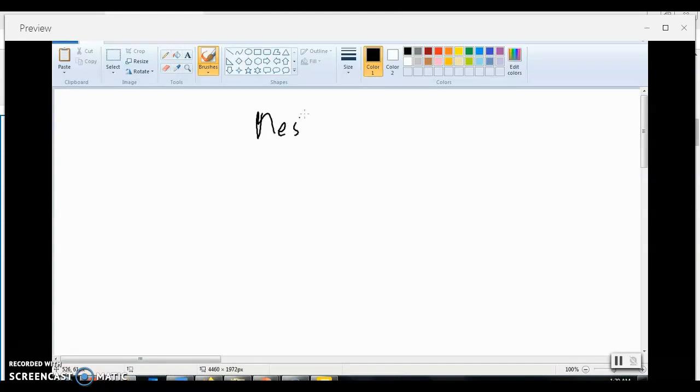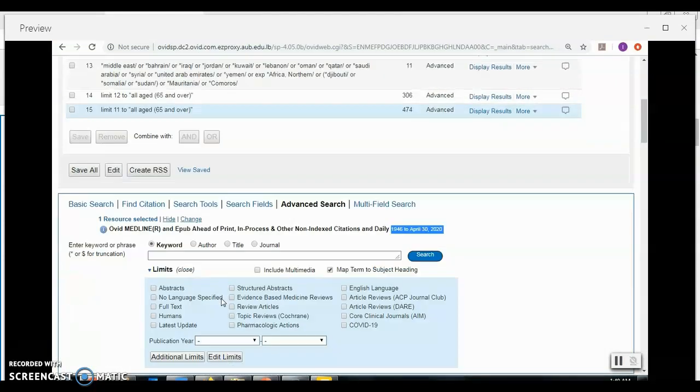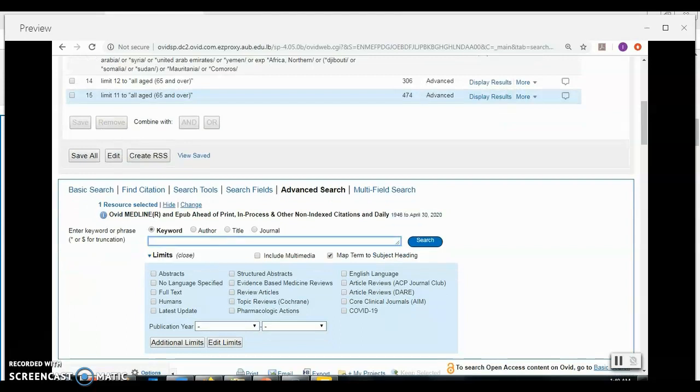Remember, we talked about the databases having the option for you to do MeSH searching and keyword searching, made less strict by the techniques that we have learned previously, which are truncation, adjacency, and field searching. So we'll be applying the keyword searching now. How to go about that? Let's do it for the nutrition disorder concept.